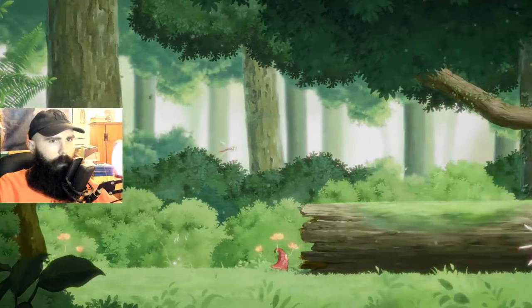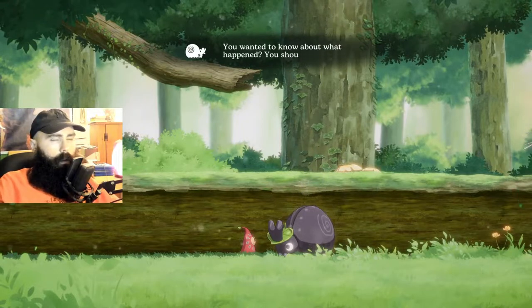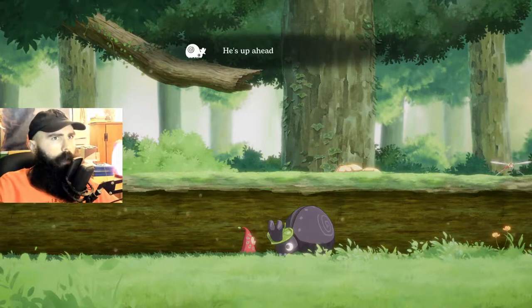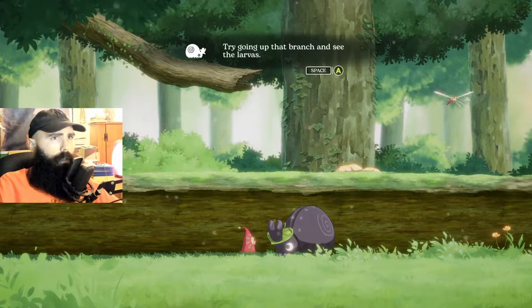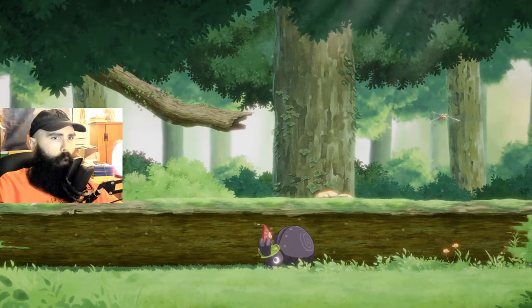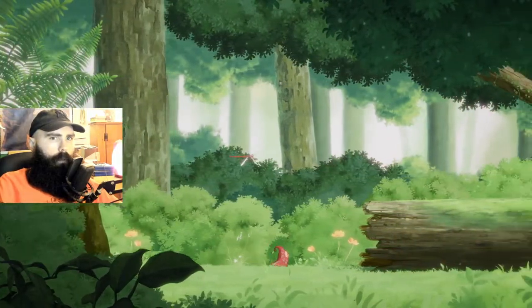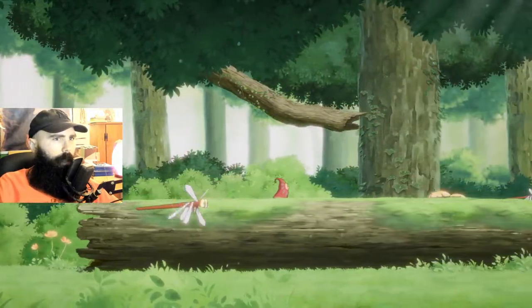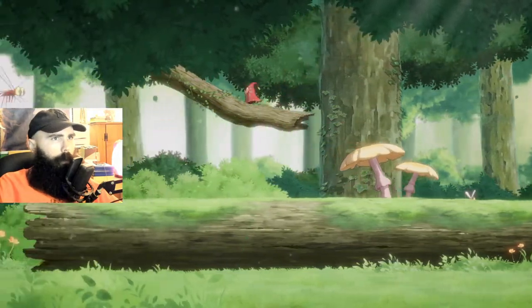Yeah. You want to know about what happened? You should see the chief. There's something that happened? He's up ahead. It's not easy getting to him. Try going up that branch and see the larvas. Maybe they can help you.